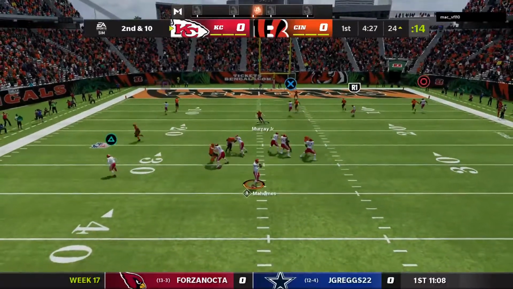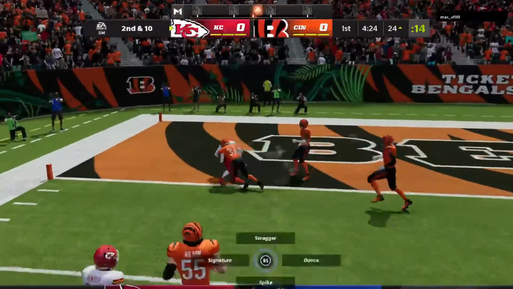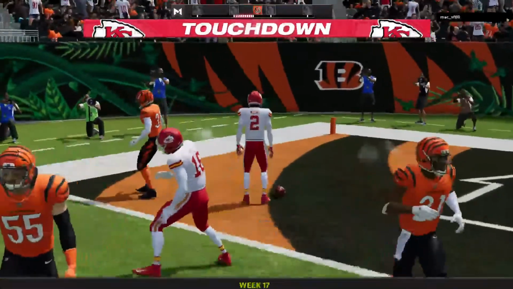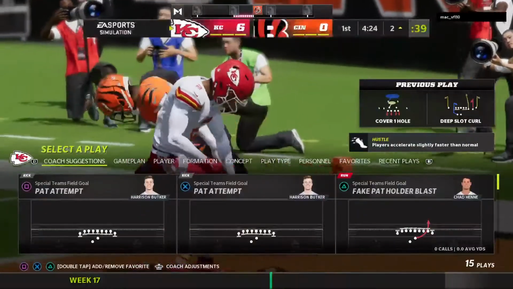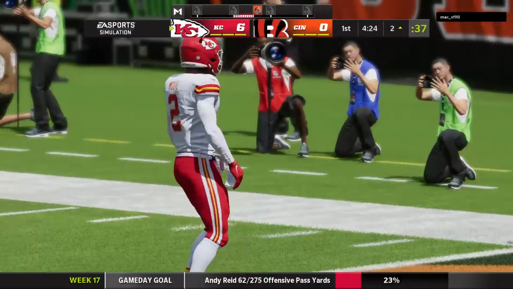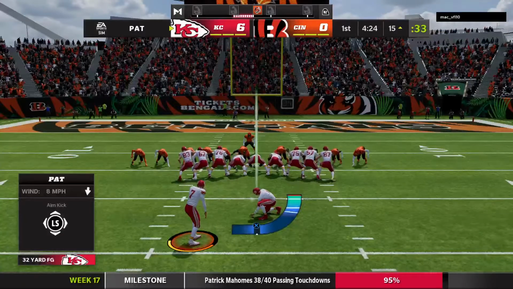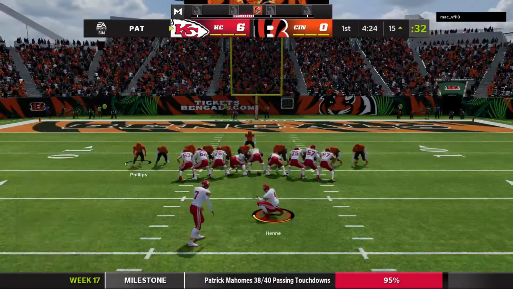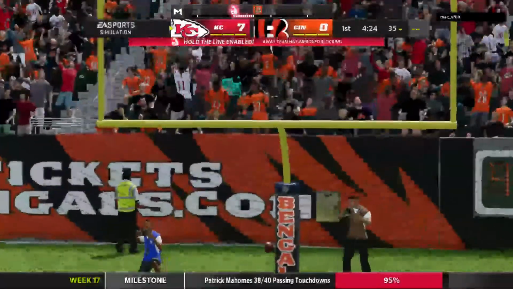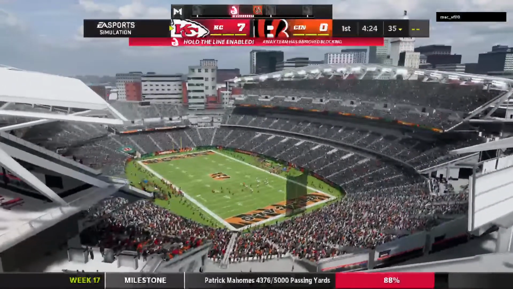Now Mahomes. And this is complete to Moore on the comebacker. And in for the Chiefs touchdown. Rondale Moore, his 6th touchdown of the season. And the Chiefs take it right down and score on the opening drive. Extra point by Butker is on target. And that makes the score 7-0, Bengals nothing.